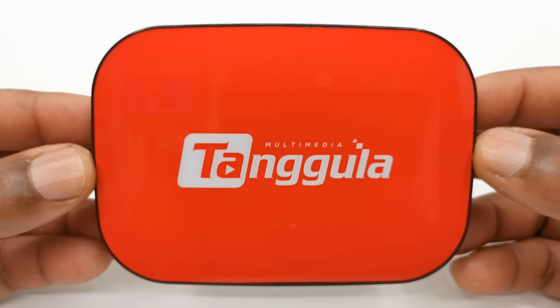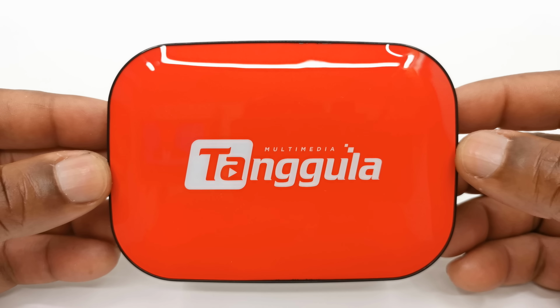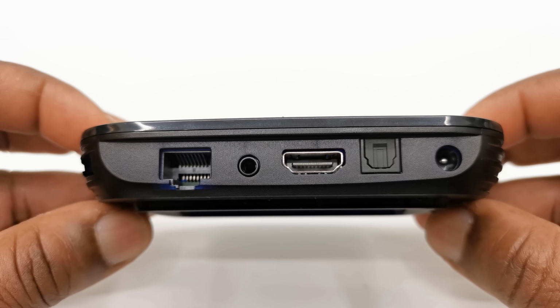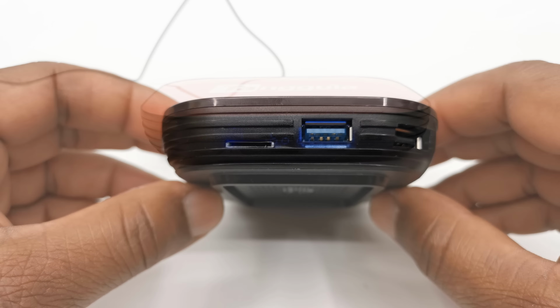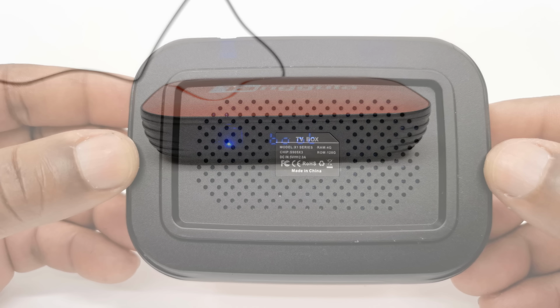And now a look at its design and ports. Its body is made of plastic with the Tanggula branding printed to the top. To the rear of the box you have one HDMI 2.1 port, one RJ45 gigabit Ethernet LAN port, one optical audio port, one AV port, and the DC power input. To the side you have one USB 3.0 port, one USB 2.0, and a micro SD card reader. At the front you have an LED display, and below the box you have some small ventilation holes.